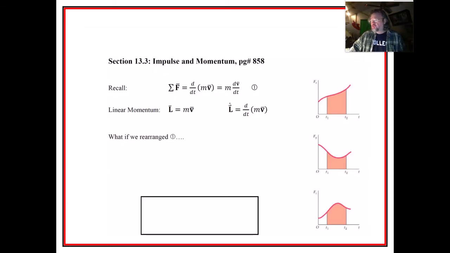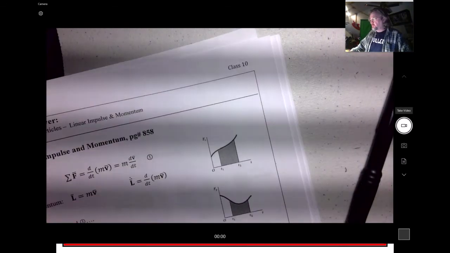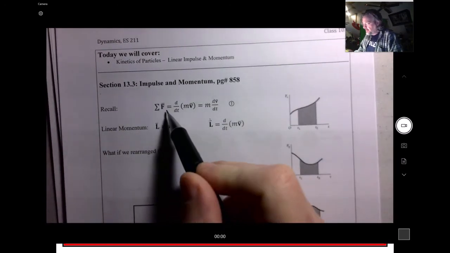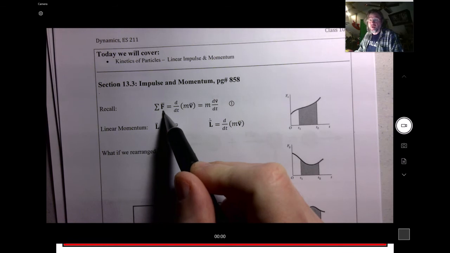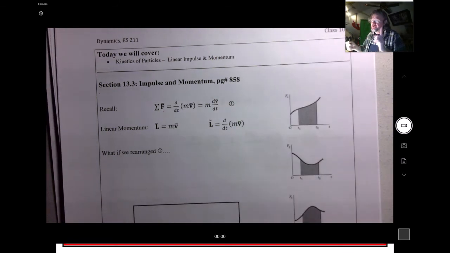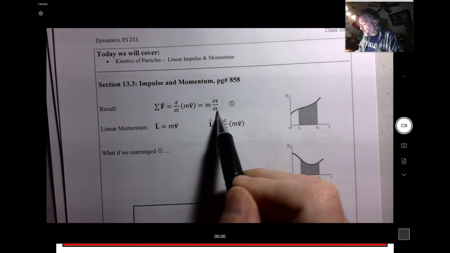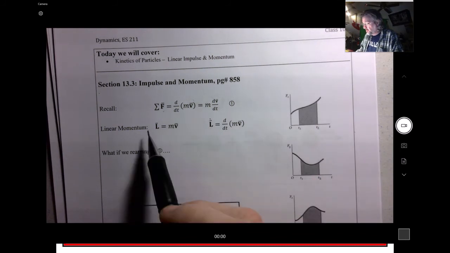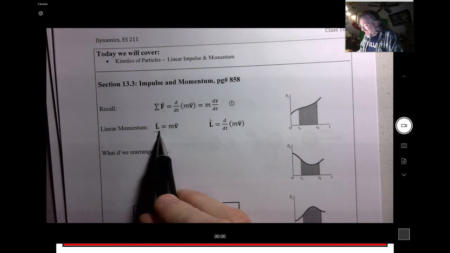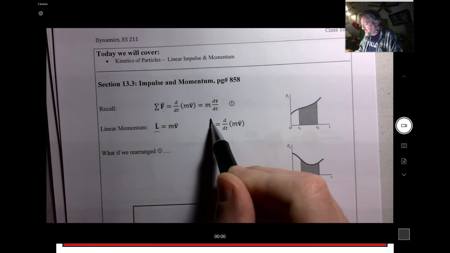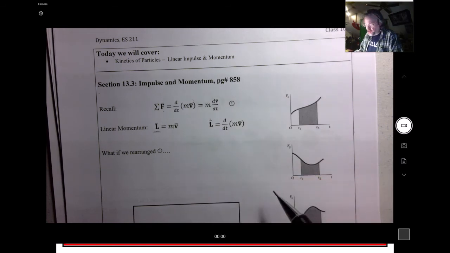So let me switch over to my document camera, and let's take a look at what I would generally do for my notes here. All right, so we recall that Newton's second law is F equals ma, but it actually says the sum of the forces is equal to the time rate change of momentum. So that's the momentum right in there. That equals F equals ma. So we have introduced this capital L as a variable for momentum, and dotting that turns it into a force.